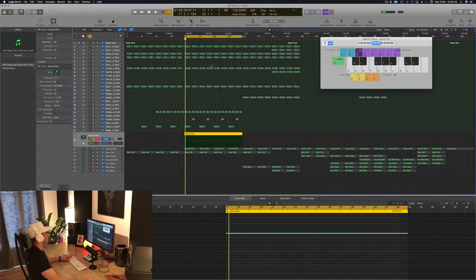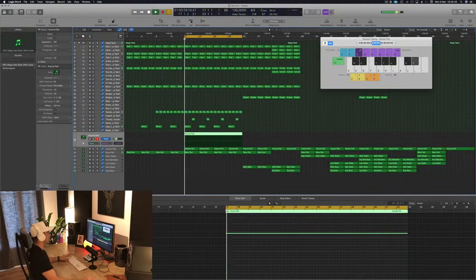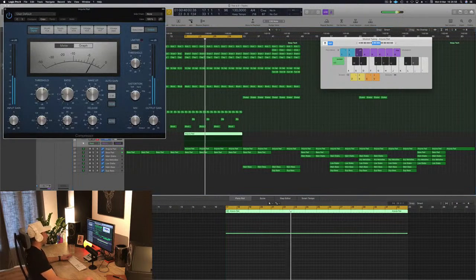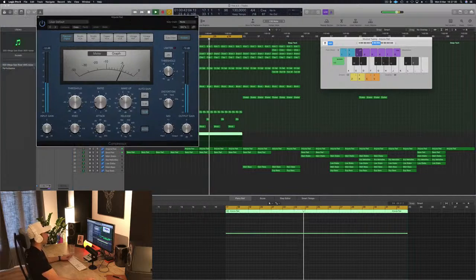Nice. I think we can use that definitely to get to a minute. And some other elements. Put a side chain on that for sure.